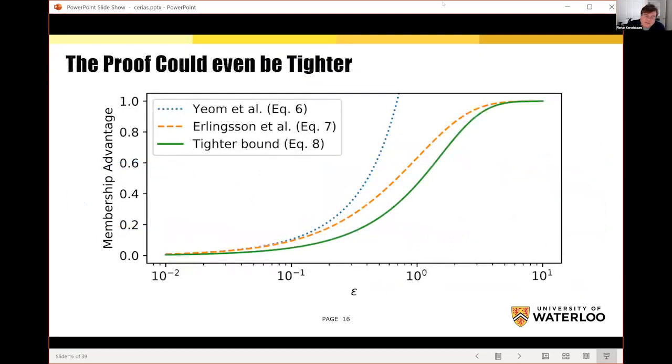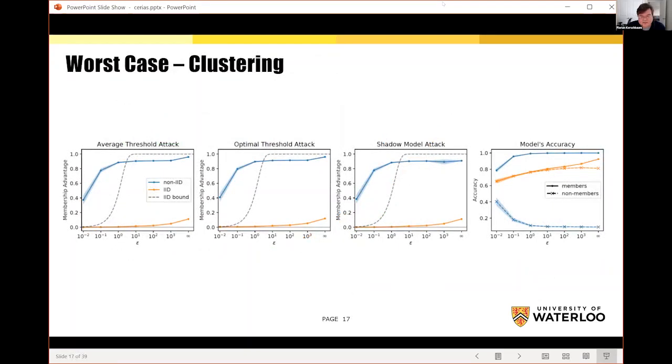And then we also asked ourselves, okay, now we have this tighter bound. What can we possibly do? How bad is the situation if we violate this assumption of IID data? So we try to create a worst case. So in the worst case, what we did is we took the original data, and this is the adult data set. So everybody who works in data science has probably heard about the adult data set. And we took this data set and we applied a clustering algorithm. We divided it into 2 clusters and then applied a geometric split between those 2 clusters.